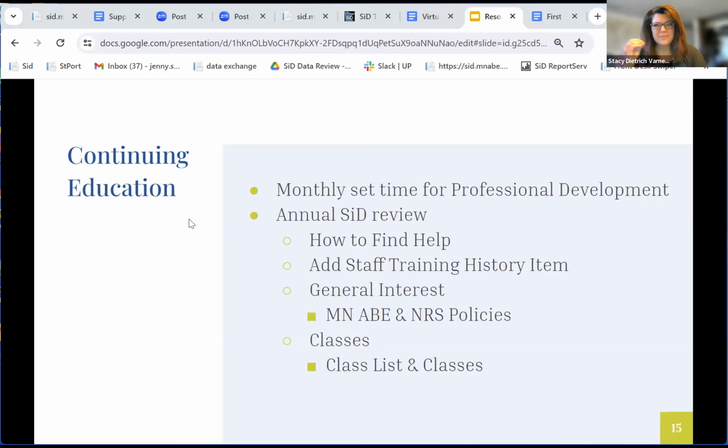I also want to echo what Jenny said about contacting and emailing. Mary is very responsive. If you have any questions, anything that doesn't look quite right as you're going through SiD, as you're entering data, test questions, it's been a really good communication tool to use that email, and it's very efficient. So definitely want to echo contacting the help desk directly if there's something missing. It's a great response tool.